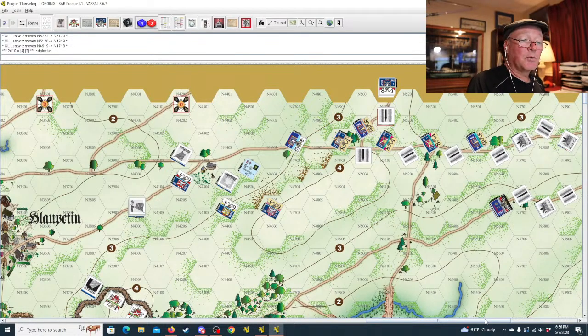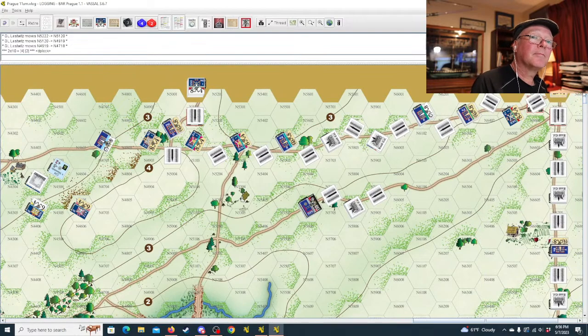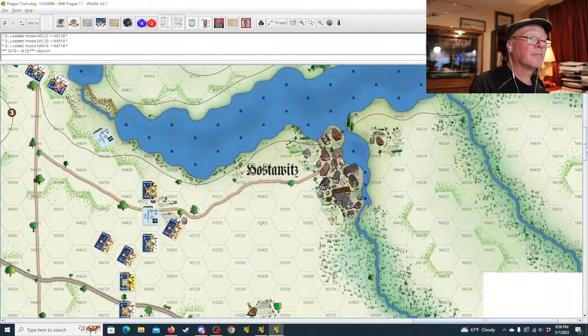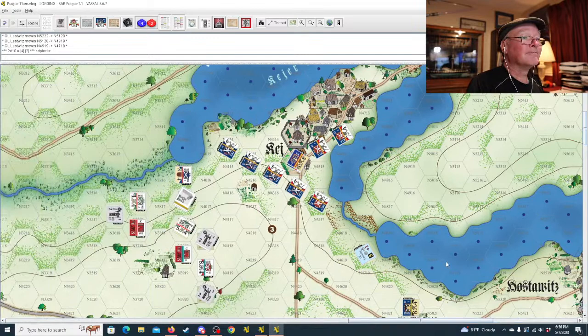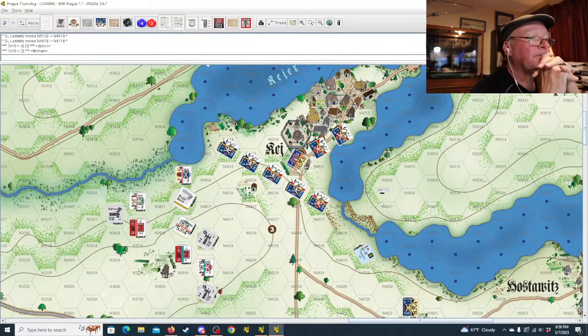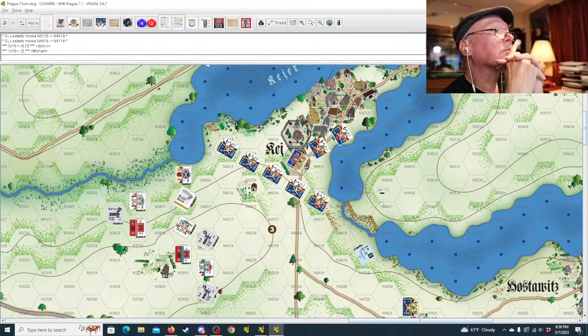All right, what else do you want to move? I guess I will go ahead and do the other half of Leschwitz, so Kleist. Yep, Kleist. Just gotta figure out what I want to do with him. I guess first things first, roll to see if he's in command. He is undoubtedly in command, fine Prussian man that he is. All right, everyone's in command compared to him. That is all great.